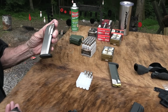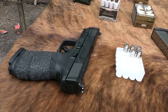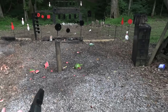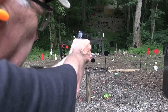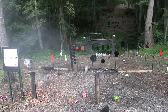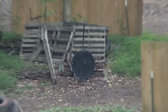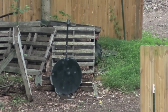Well, let's go ahead and try some of these Buffalo Bore, 220 grain hard cast while we're doing this. All right. Before I do that, without further ado, let's shoot some Buffalo Bore. Cowboy, let's abuse you some more. You know it's more smoke, lead bullet. Let's hit the gong with one of these. Smoky. Black powder maybe. Wow.